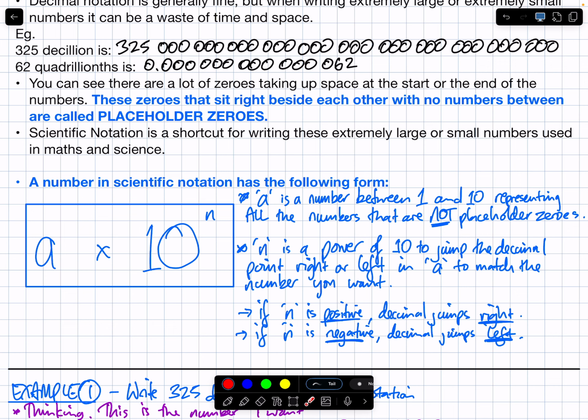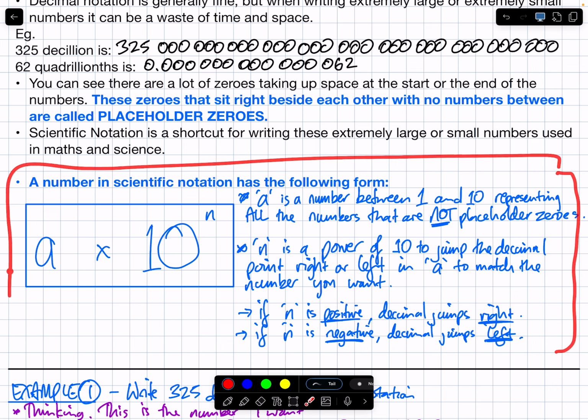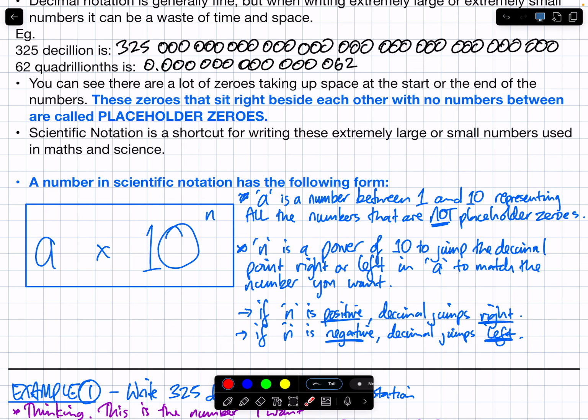Okay, what you are going to be practicing today. This is the last bit of learning that you have to be able to do out of the 3 things that we've done this term: writing things in scientific notation. So this big thing here fully explains scientific notation. Scientific notation is a shortcut for writing this. I don't want to write 33 zeros and miss one and stuff it up. I don't want to write all these zeros, miss one and stuff it up. I need a shortcut to write it.